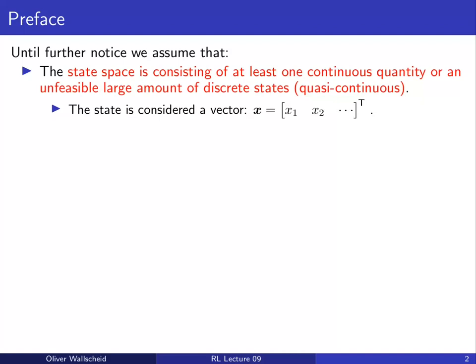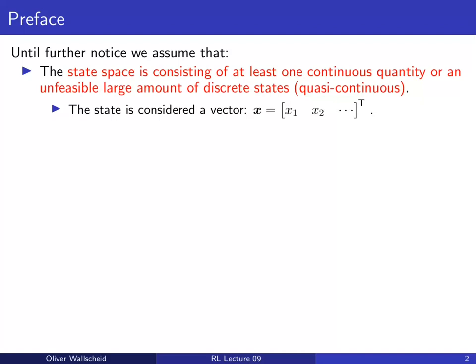And therefore, we will change the base assumptions of this course, where we assumed during the last couple of lectures that the state and action space, or our problem space, is of a discrete and rather small form, such that we can use tabular methods. That assumption doesn't hold anymore. So in particular, we will assume that the state space consists of at least one real continuous quantity. In this case, we would have an infinite number of states to handle. Or maybe the state space is still discrete, but the number of states is so infeasibly large that we cannot really work anymore with tools based on tabular methods, and therefore we have to apply function approximation to cover the entire state space.